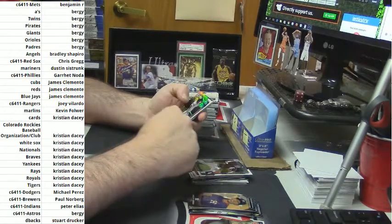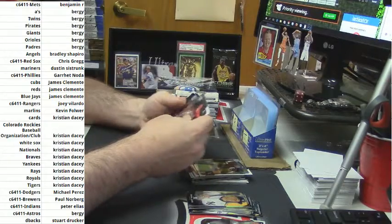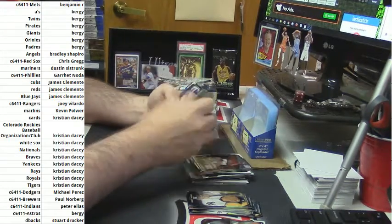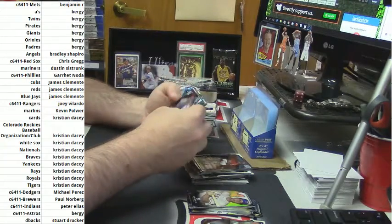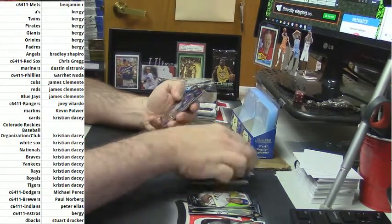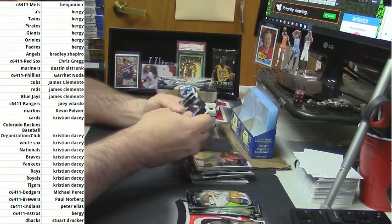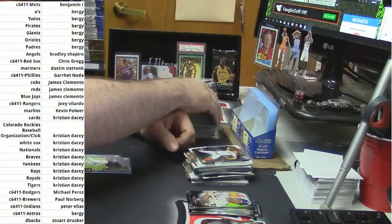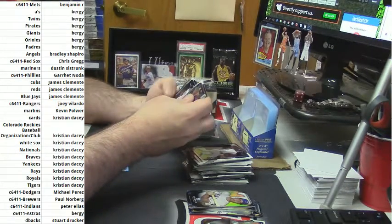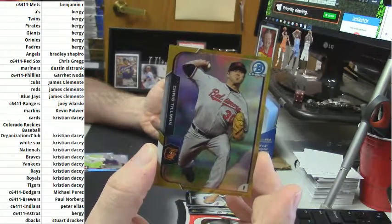I got a, like, a can of corn here. Danielle Carbonell refractor. Of green beans. But I'm only doing the green beans if we can fill, like, X number of breaks. Michael Cuttier refractor. A Michael DeLeon purple for the Rangers. How about a gold for the Orioles? Chris Tillman.